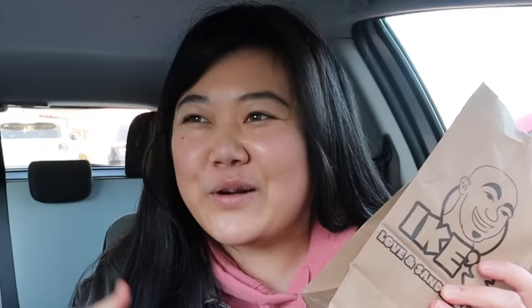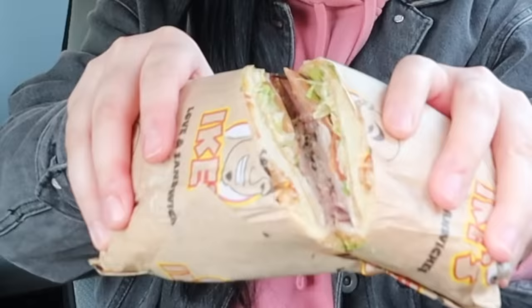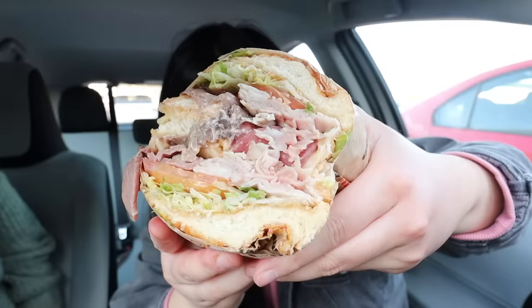We're back with more birthday stuff — I'm so full at this point! We stopped by Ike's Love and Sandwiches. Apparently Ike's Love and Sandwiches is different from Ike's Place and Ike's Lair. If you sign up for the Ike's Love and Sandwiches rewards program you get a free sandwich on your birthday, but only at Ike's Love and Sandwiches locations. They always include a little caramel apple lollipop — I remember loving these as a kid, and me and my roommate recently rediscovered them. Jessica eats them too — these are well loved in our household.